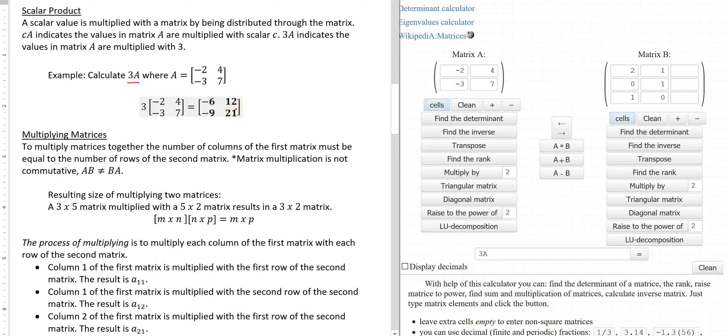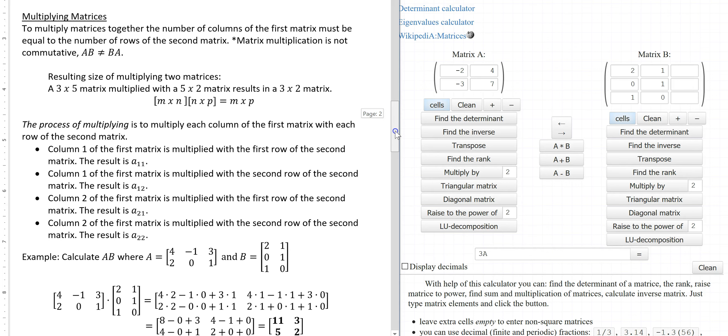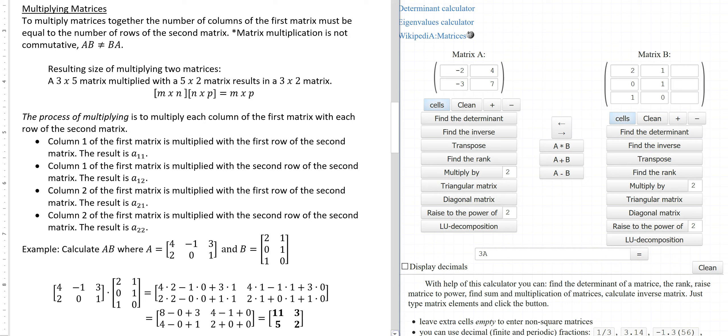Scalar products are nice calculations. The ones that are a little more time-consuming are where we multiply two matrices together. And it's really important that you pay attention to the order of your matrices. The reason that it's important to pay attention to the order of your matrices is that there's a specific number of rows and columns that have to match up.